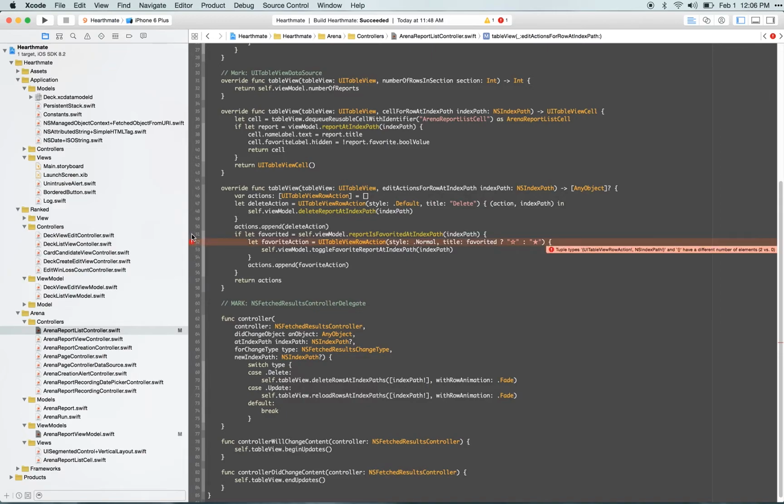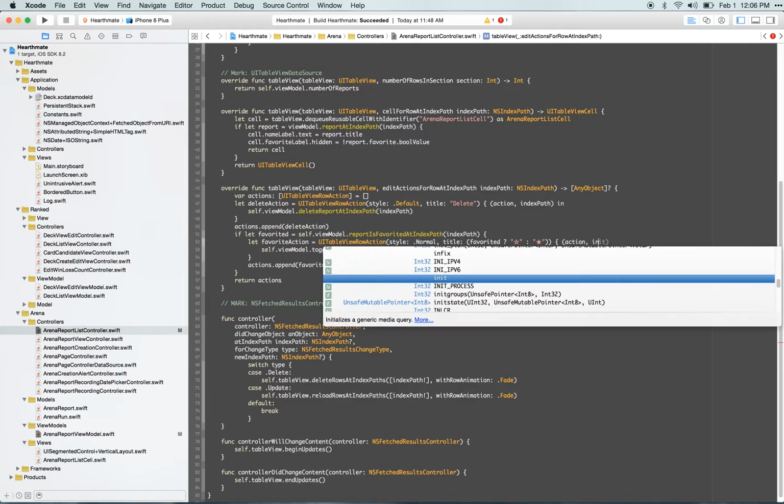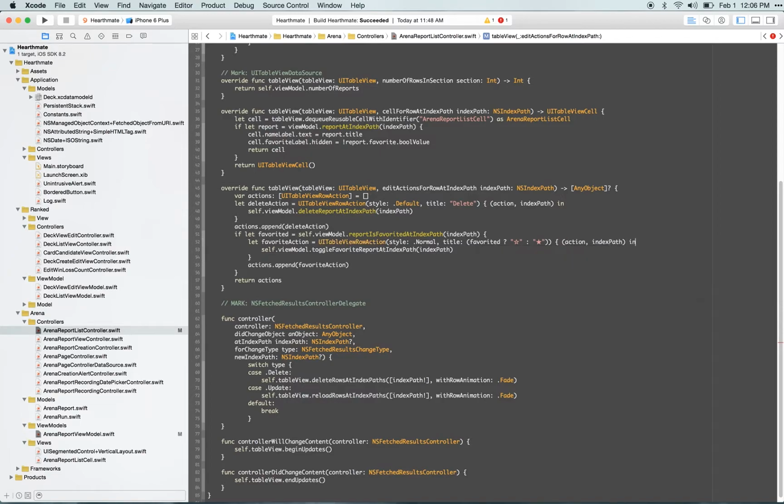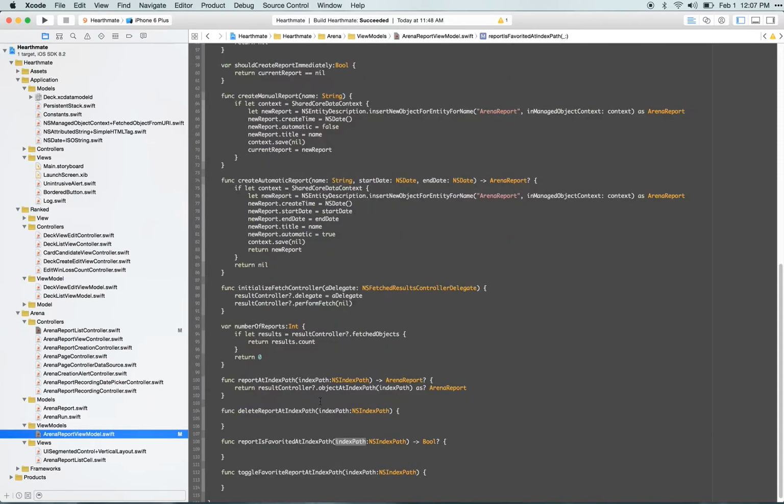What's the issue? Oh, I think I know. Action and index path here, it's getting ignored. Swift is not happy about that. There we go.